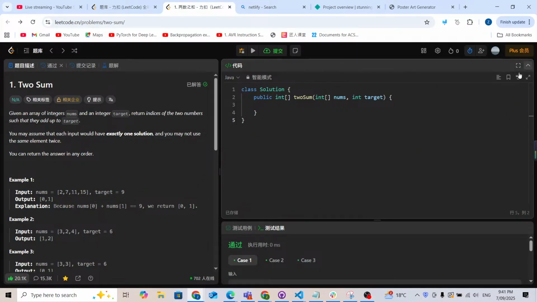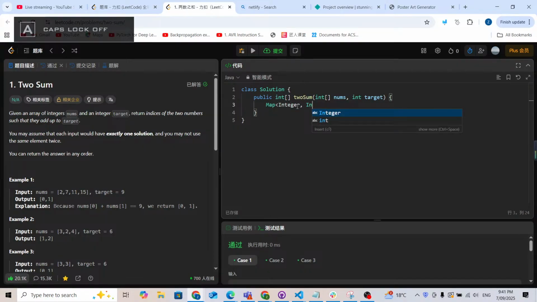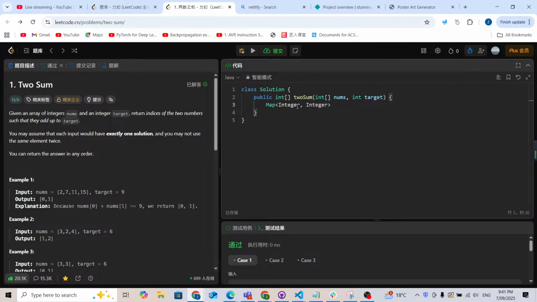Yeah. So we're going to define a map, the interface of Java, which is going to be a Map of Integer and Integer.